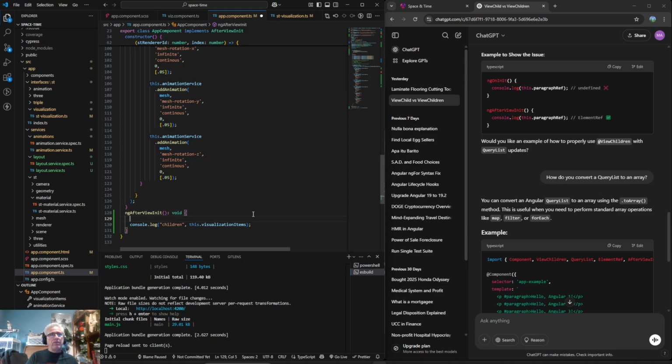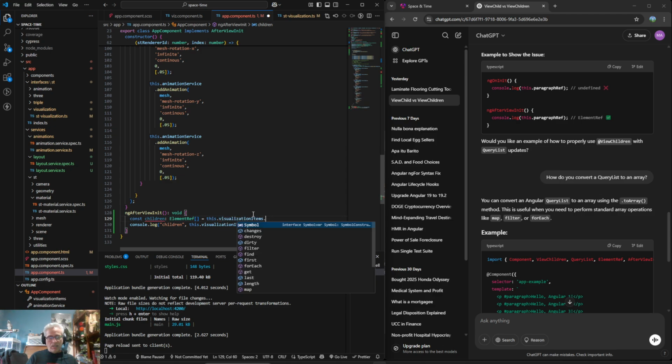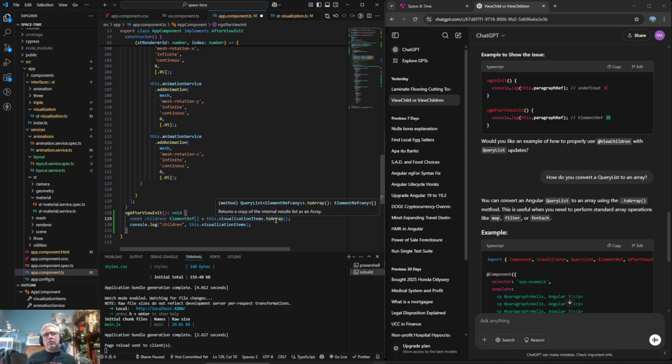So, const children, that's an array of element refs, is equal to this dot visualization items dot to array. Again, I just want to make it clear that when you read this, you know what it's doing.